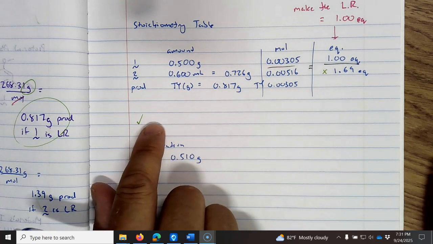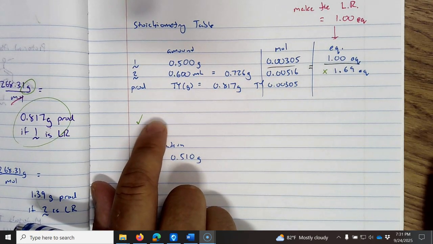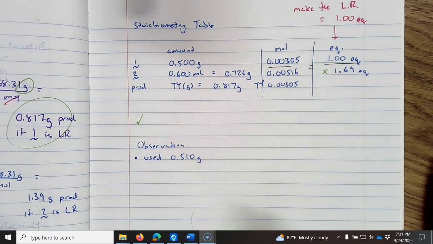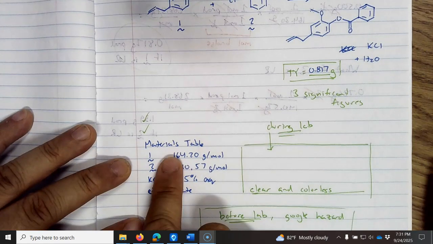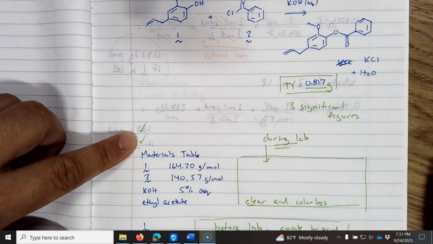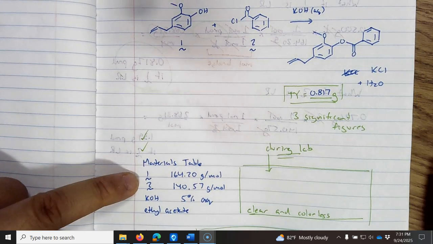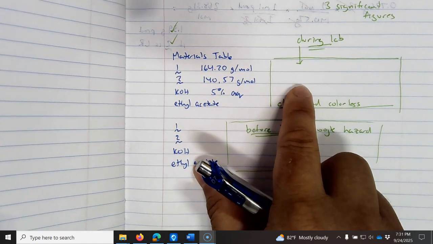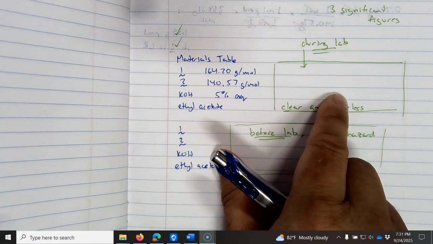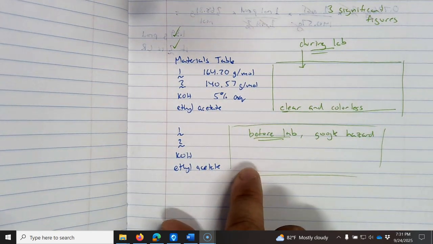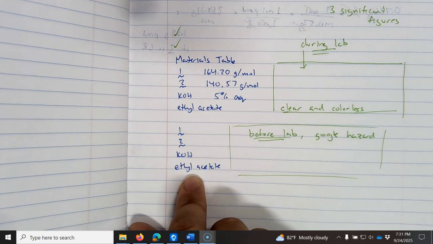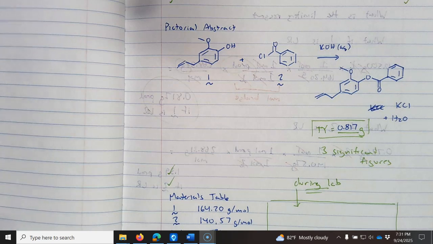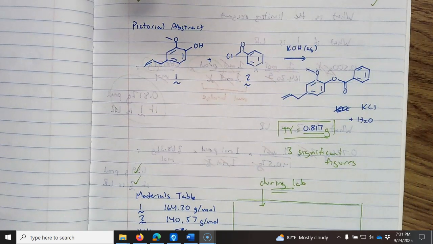You're still going to fill in all the other parts that you know need to be filled out, like the step-by-step procedure. Please put it in the correct location. The materials table is after the source of procedure, and you have 2 parts to the materials table, right? The characterization that you'll do in lab. Okay, so before you leave lab, make sure this is filled out. And this one is filled out before lab, where you Google the hazards for each of these chemicals that you're using. If you have any questions, you could definitely email me.